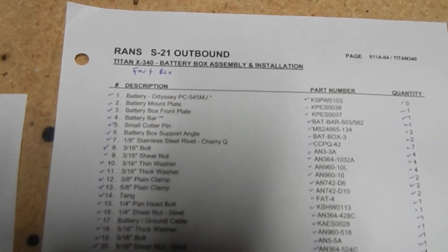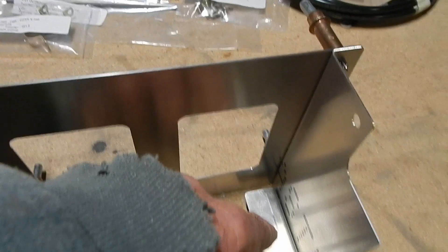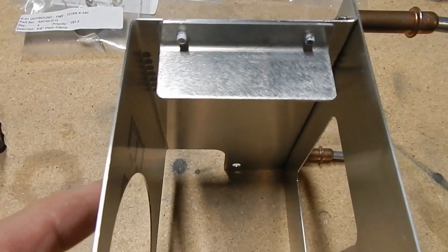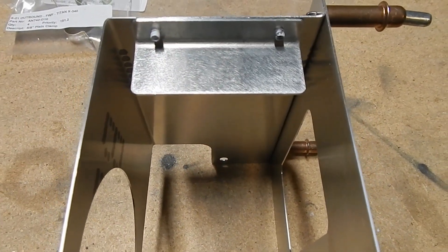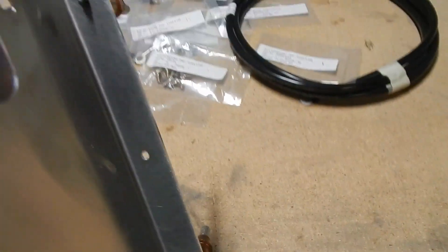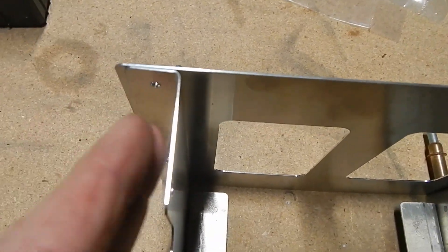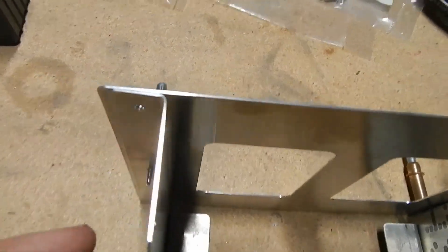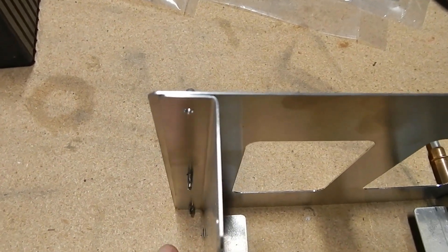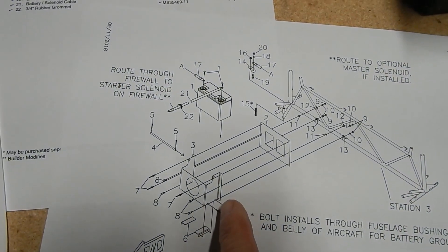Where I've gotten so far: they have some angle brackets that go down here and get riveted in facing that direction. I prime my rivets for stainless steel because they are stainless steel rivets — you have that choice. The rest of the box just goes together. There are some pre-drilled holes on one side, then they tell you to put the battery in and close up the side so it's snug but not restricting — that's why you can see a little edge here. Then you pre-drill and drill this out.